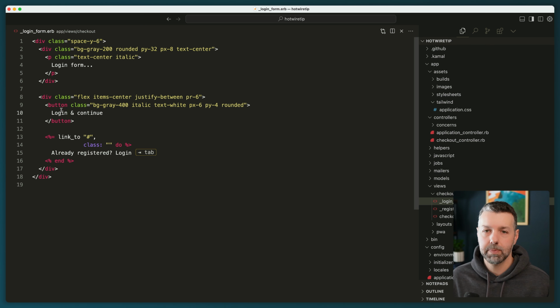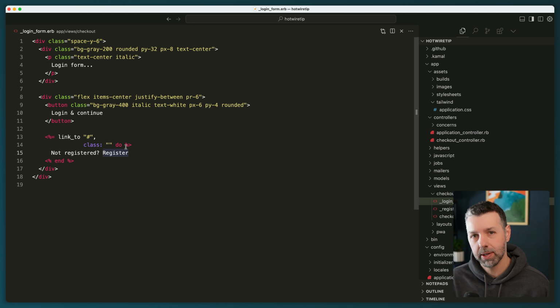Now, you can just sort of picture this to being an actual login form. Again, I'm not going to focus on that here in this video, but this link I want to change to say not registered, register. So in other words, when you're viewing the register form, the link will point to login. If you're viewing the login form, the link will point to register, right?